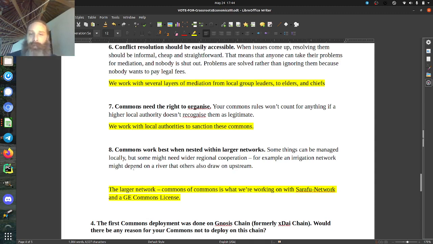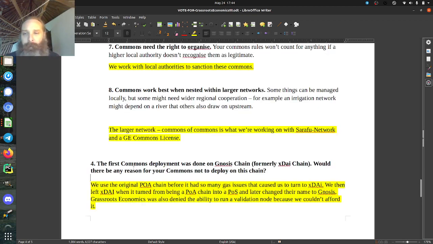That's the beauty of the Web3 aspect of this: we want to give people the right to use a public ledger and to organize themselves into structures that don't include us. So as Grassroots Economics, we're really trying to create an open space. We have our own services that we provide, but they're not necessary, and we're trying to create that larger space around us. The whole network of currencies, the commons of these commons, is something that we're working on a lot.